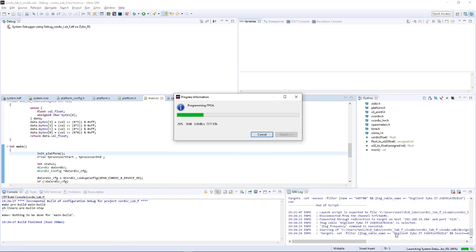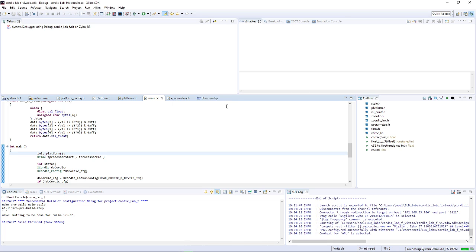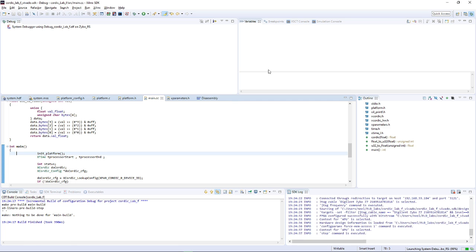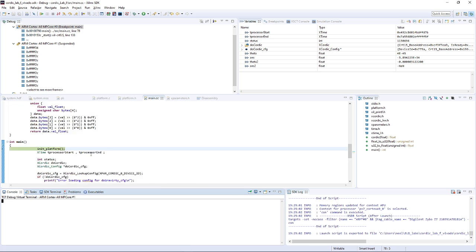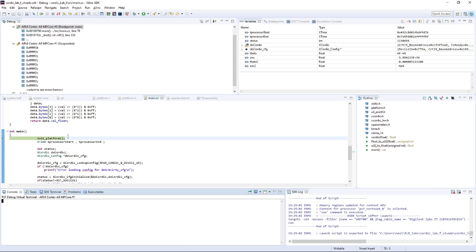You can see it is processing over here. You need to wait until this process is done. Now here we can see that we have successfully established a connection with the hardware.